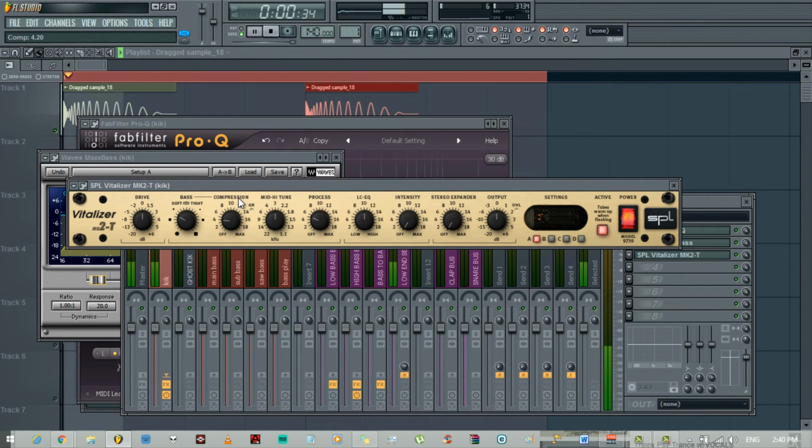And kick in the compressor just a little bit until you see the gain reduction right here. We only want it just coming on. Tune it down a little bit so that it's concentrating on mostly the bass.